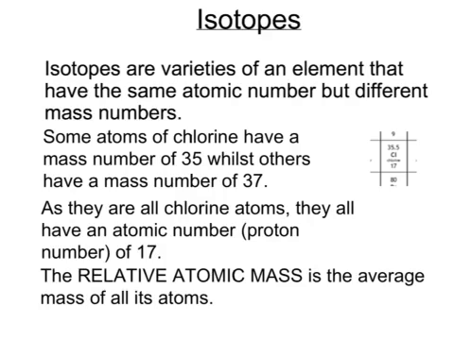Well how can that be? Well they're all chlorine atoms, and all chlorine atoms have got a proton number of 17. So it can't be that which differs, and because chlorine atoms are all neutral, it can't be the number of electrons that differs, because that's going to be 17 as well.